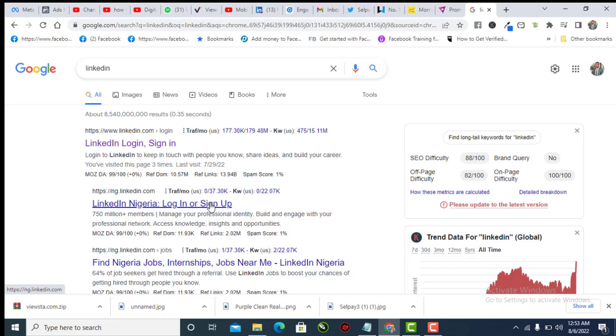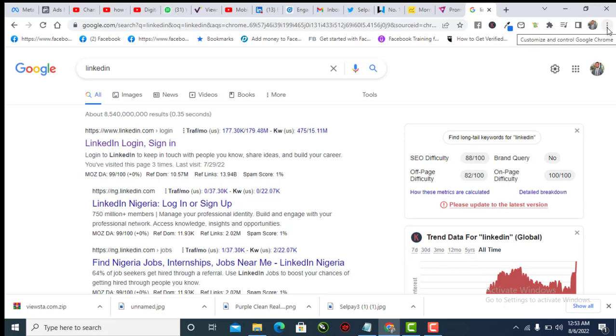After clicking on this, it takes you to a page where you're going to do your signing in. The next thing you're going to do, if you're on Google Chrome, is look for the three dots on the top right corner of the browser, while Mozilla Firefox has it down this way. I'm actually on Google Chrome, so I'm going to be showing you that on Google Chrome. It's almost the same as Mozilla Firefox, just different in the positioning of the dots.